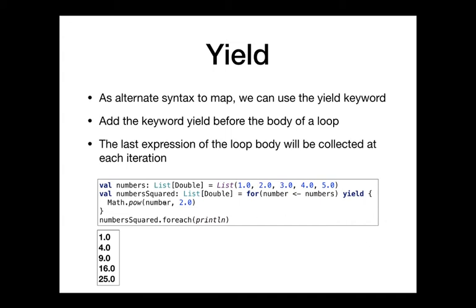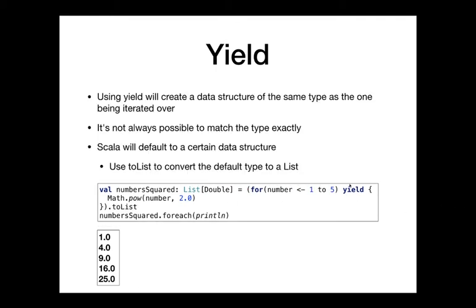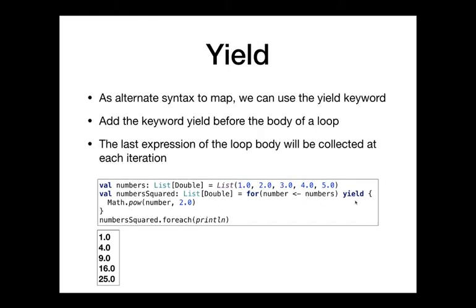And yield also, so if this happens to return a double, but with yield we can also change the type, just like map. I thought I had an example there, but yield can also change the type. If I had my strings here, and this was string.length, we could also change the types here. Whatever type the body resolves to, that's going to be the type parameter of the returned list.